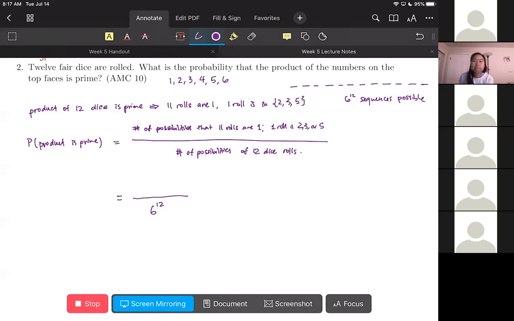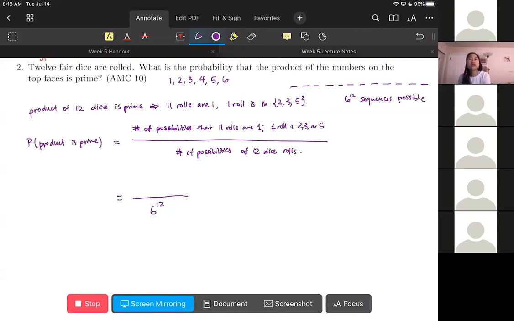Well, because essentially the way it's arranged is that there will only be one number in one specific position each time. And that number can take up 12 different positions. And it's the same for 2, 3, and 5. They can each have 12 different positions in our line of dice. So you multiply the 12 different positions by the 12 different positions of the other ones to get 12 cubed.